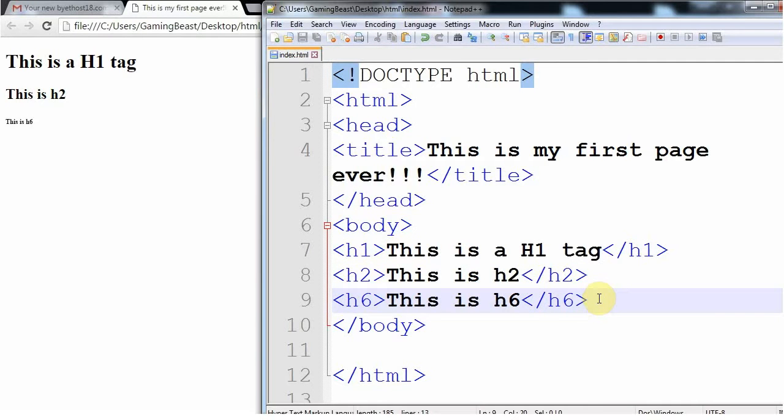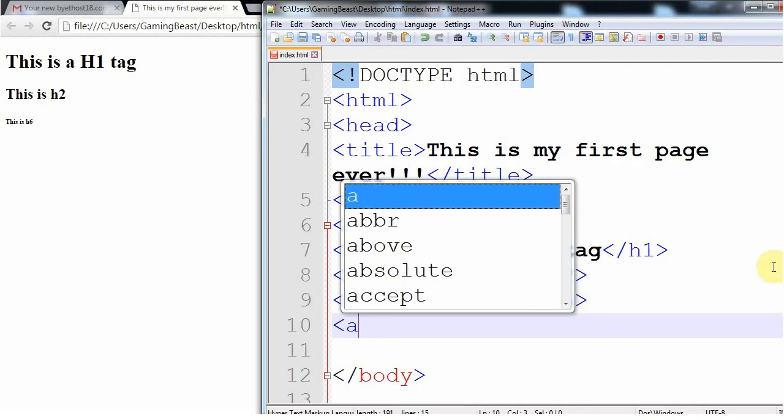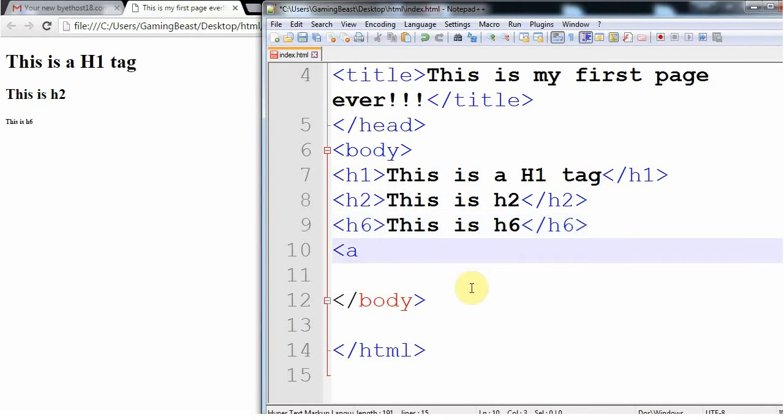All right, so the next tag we're going to do is a link, and you do that with an A tag. The A stands for anchor. So A href, and we'll talk about this in a minute, and we're going to close out the A tag. And we'll say go to Amazon. So what this does is you start out the A tag, and then you got this thing that Notepad++ makes red. This will probably be a different color depending on what your editor is, but Notepad++ makes this red.